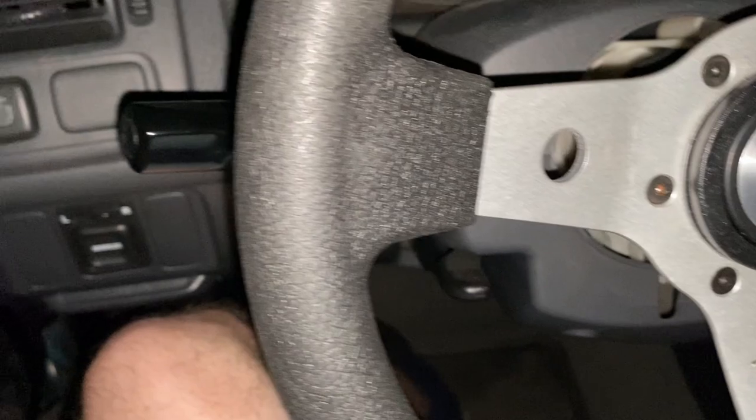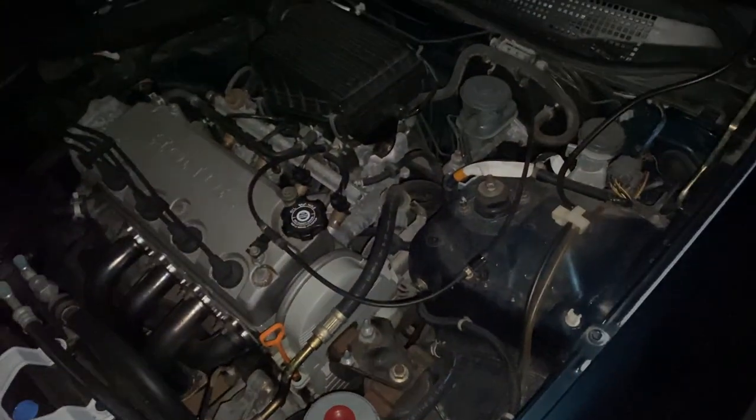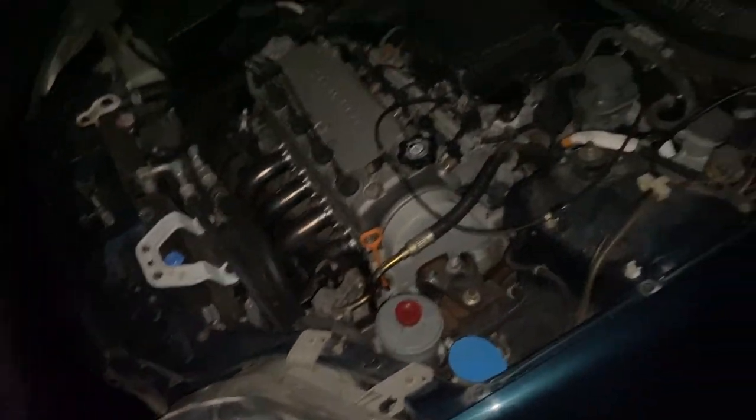We need to let this run for about 10 minutes. We've got our parts here, fresh oil — I'd say we did a good job. It's dark outside, I really need to go inside and clean myself up. I also need to take care of the garbage out here. So yeah, that's about it for the oil change itself.